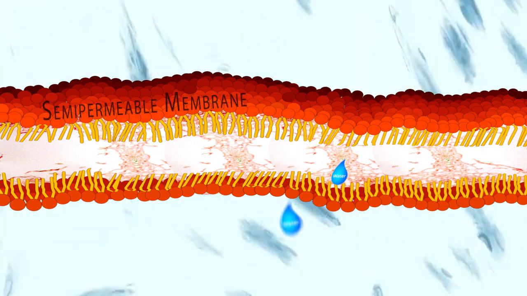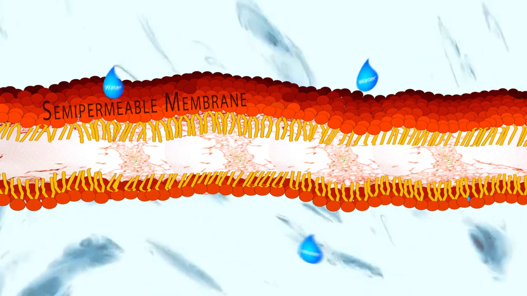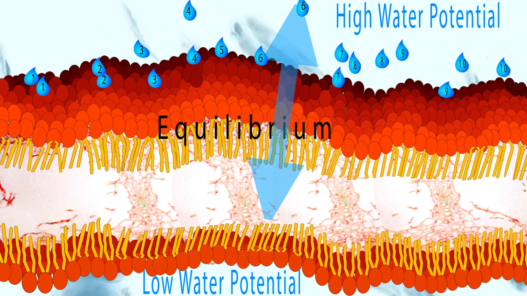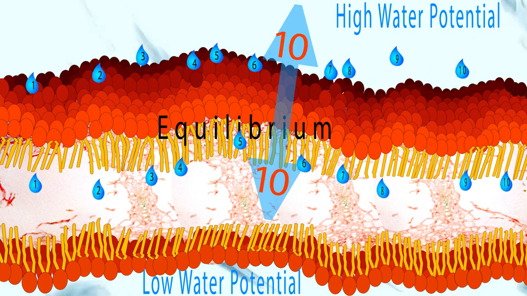Osmotic pressure generates enough force to move the volume of water on both sides of the membrane. Osmosis forces both sides to find a balance. Water molecules continue to move until both sides reach an equilibrium.